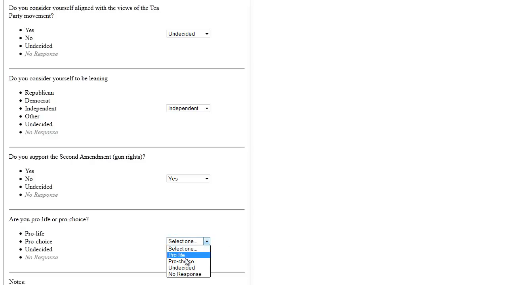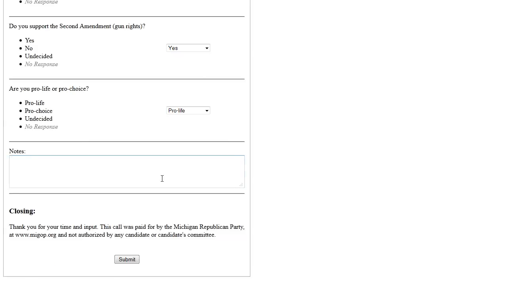Pro-life, pro-choice, pro-life. If you have any comments on here, if they say anything interesting like, yeah, I'd really like to get involved with the Republican Party, that's something that's good to write down, and at least in Eaton County, we'll follow up on that kind of thing. So you can just write some notes in there, and this gets attached to their card in the system. So say an independent interested in Republican politics. And be thankful for spell check.